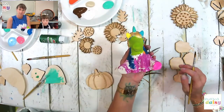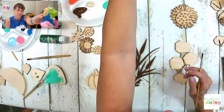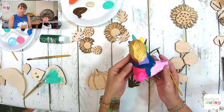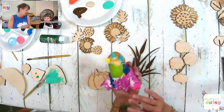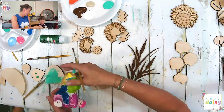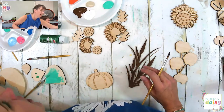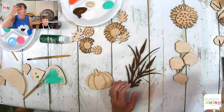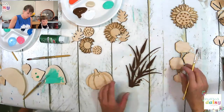Check this out. Isn't that the cutest unicorn ever? Show the back. Look at his little tail. That is so cute. I love the colors. That's my favorite. You see, I wrote your name on it and then the year. So I always remember. I do have some nice help today. You can use that paintbrush now.